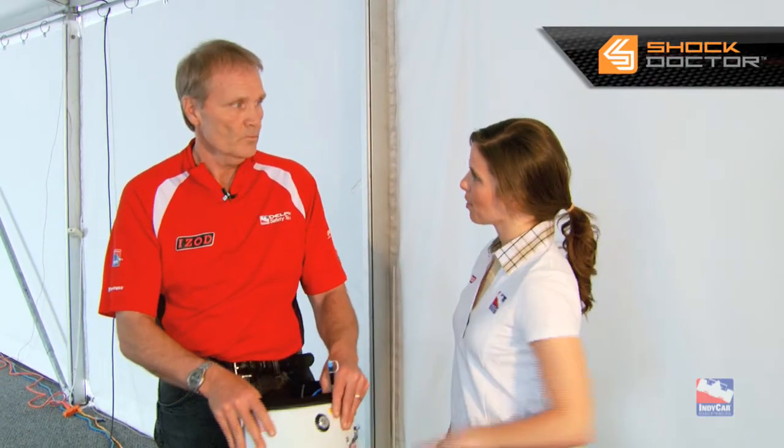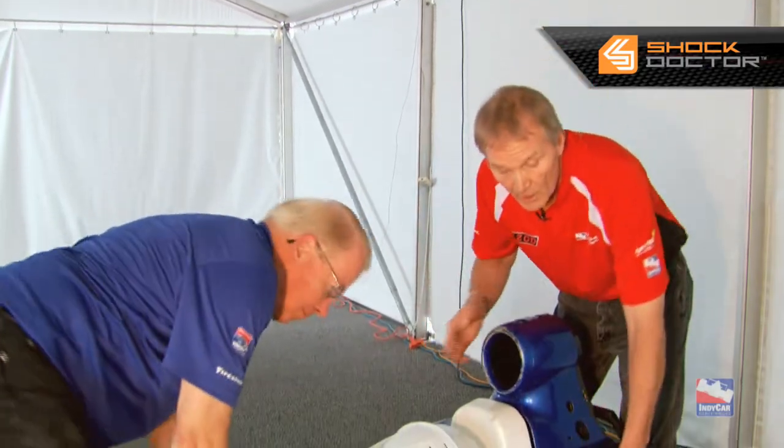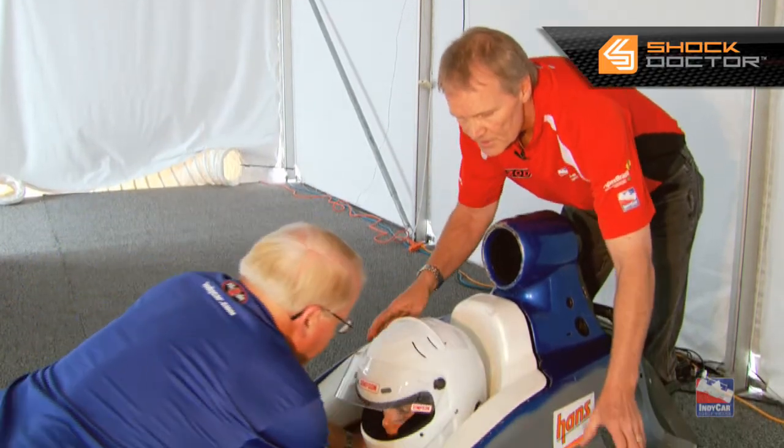Can you actually show us how this works? Sure, if you'd like to put a helmet on, we can take it off in a car. Absolutely. Dave Brown, coordinator for the IndyCar series, is going to act as the paramedic through this, and we'll demonstrate the hookup and how the helmet actually comes off once air is introduced to the system.